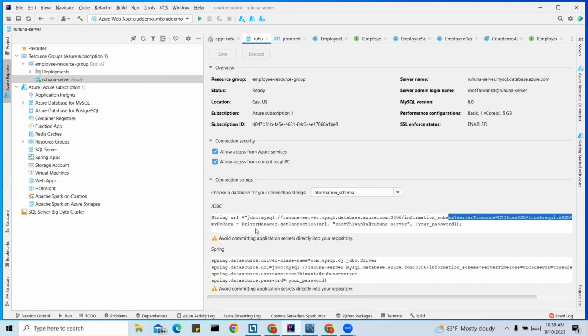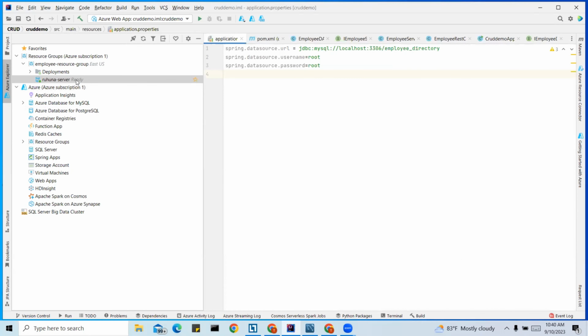We need this URL in order to connect with our application. Currently we don't have any database created. These are some sample databases created when it was being created. So let's open this one in the portal and see.